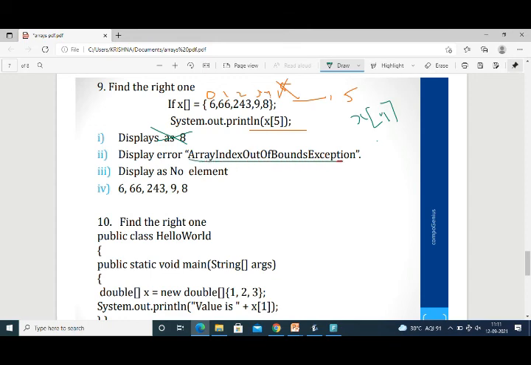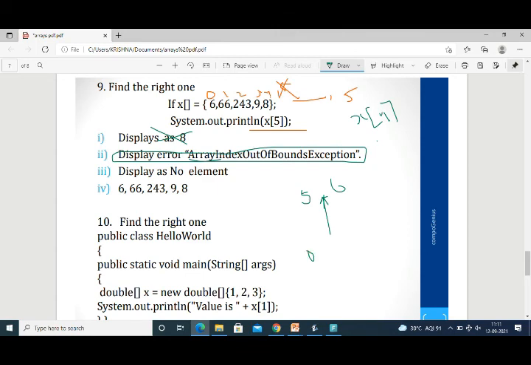Array index out of bounds exception error will display, because this is an out of bound exception. The array has only 5 elements and we are accessing the 6th one. Is it possible to access the 6th one? No. That's why it gives the error as out of bound exception.